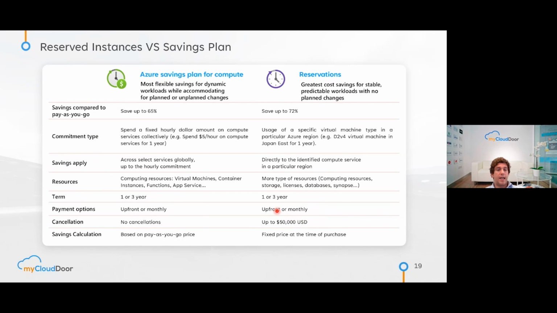Okay. And at last, and this is important, when estimating the savings, you are getting a discount with a savings plan based on the pay-as-you-go model at that point in time. So if Microsoft changes the price or the billing policy, the savings will not be exactly the same. In reservations, when you commit to a reservation, over the whole period the price is going to be fixed. So it doesn't matter if Microsoft changes the price, you are going to have exactly the same price every month. So it's something that is also important to consider.